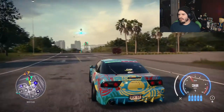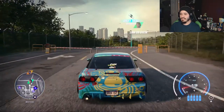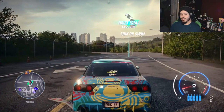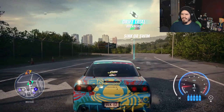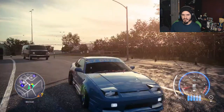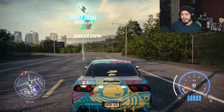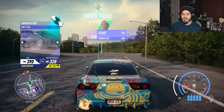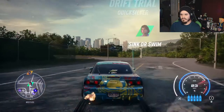I am by no means an expert in drifting — I'm very amateurish. So there's going to be a lot of mistakes; I might not actually get the best scores. Don't judge me. Or do. Tell me if there's anything different that you do with your cars, any specific car you like to use. I usually go for the ARC-7 because it's kind of the go-to for almost everybody — it's always been the best drift car since the underground days. But the purpose is to do as much as we can with this 180SX, and that's what we're going to do. So let's go.